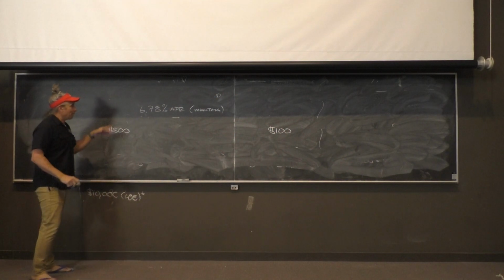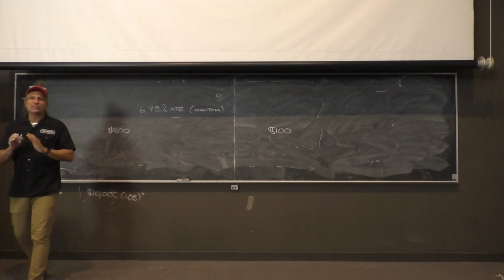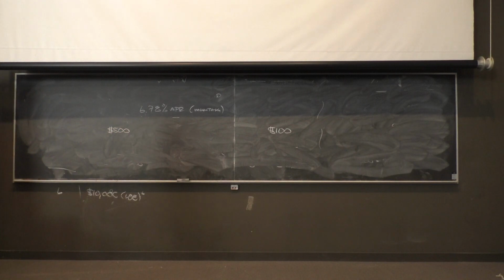Okay. Now, compounded monthly annual percentage yield is how much percent is actually earned each year. And just so you know, it's going to be more than 6.78% because of the multiple compounds. So let's leave it in for 1 year and see what happens.